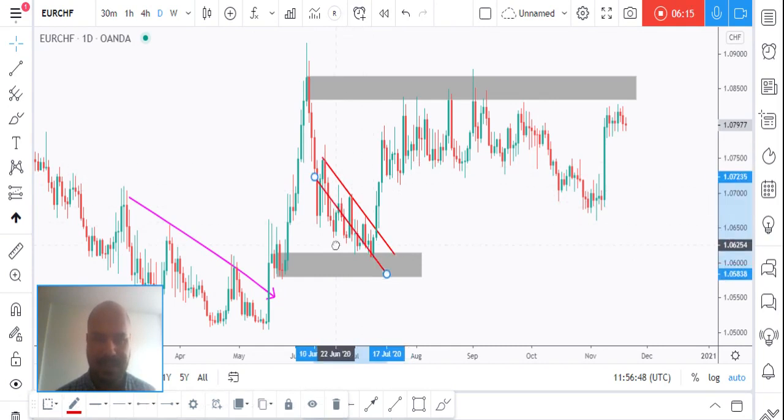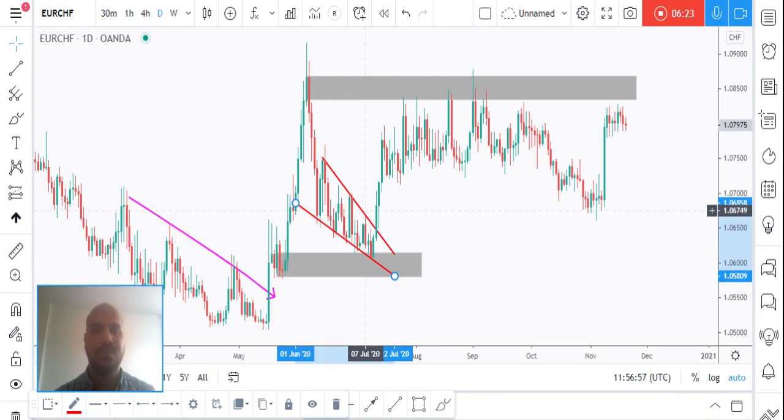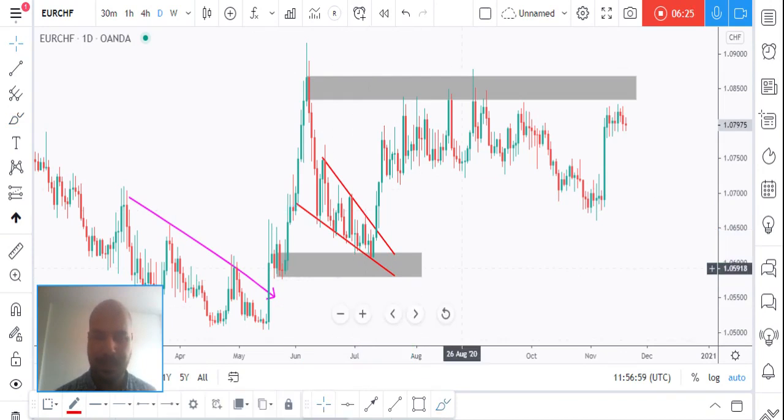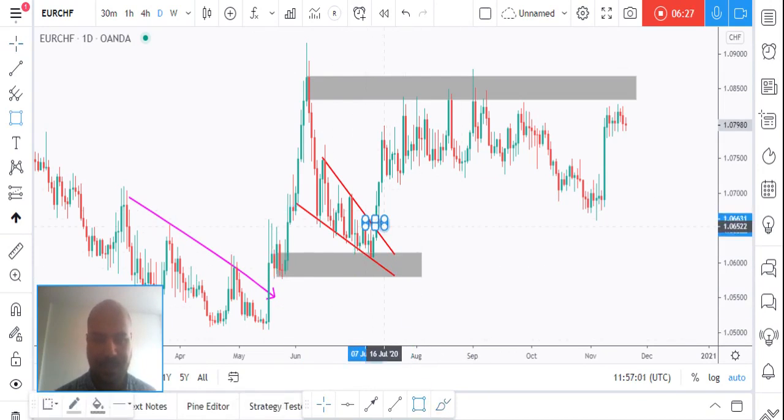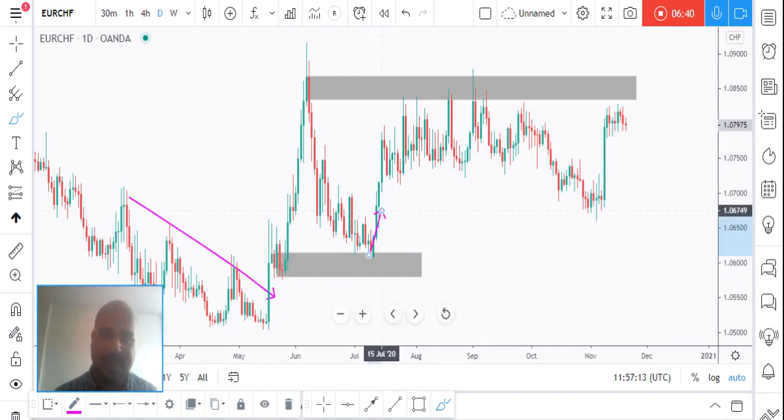So this trend line is valid, and we do have a wedge pattern. It's not a channel, it's a wedge pattern, which could be a reversal or a trend continuation pattern. So here's our wedge, here's our last swing, and we could enter buy after a candle close above the last swing high, because we are entering a buy setup. So we could look for buy here, we could look for sell around here.